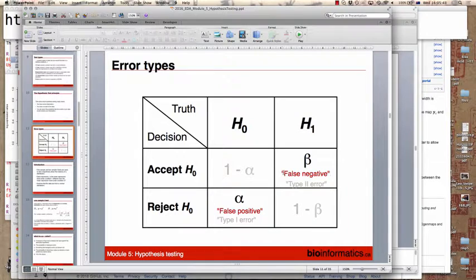So I like to use false negative. I like to be explicit, and I advocate other people to please do the same, to get type 1 and type 2 errors away to the dustbins of statistical history where they really belong. So what's a false negative? Well, a false negative says you think it's a negative, but in fact it's not. So you accept the null hypothesis, but in fact the alternative hypothesis was true. You think there was nothing going on, but you simply missed the effect.